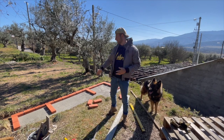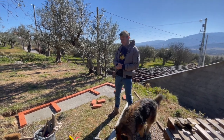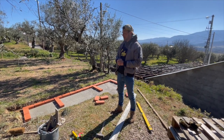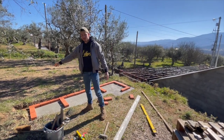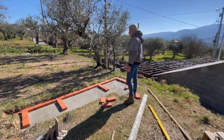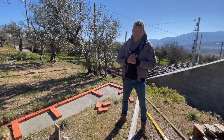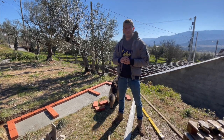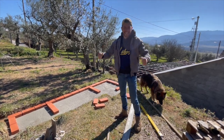All right guys, today is the day the foundation has dried out, so I can probably start with the masonry. I have to tell you — this is going to be the first time I've ever done it. I've been thinking about how to do it for an hour and this is the layout: here will come the barbecue, here will be like a working plate, and here will come the pizza oven. As the old president of the United States said: if I have one hour to cut down a tree, I spend the first 50 minutes sharpening my axe. So that's what I did — and now I'm ready to start. Let's get it.